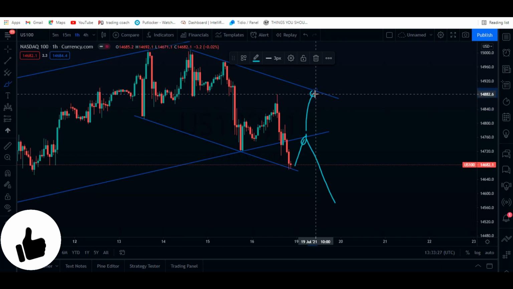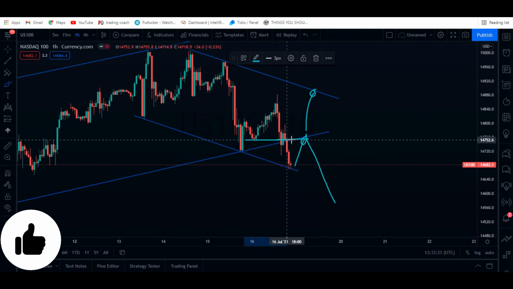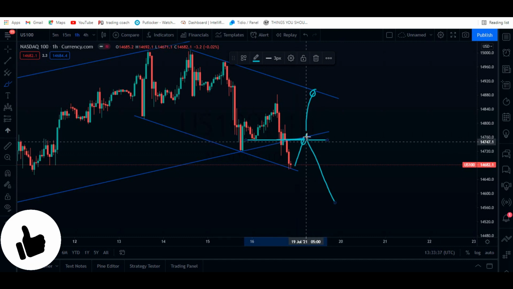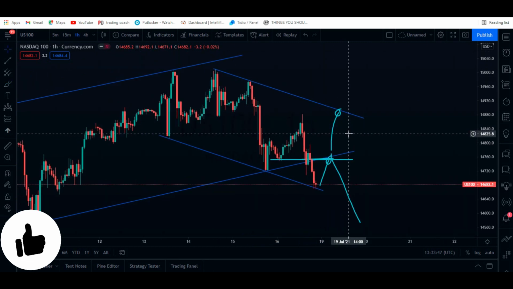So currently we are going to go in for a buy up until these areas right here, and once we reach these areas, that's when we're going to get out and observe what is happening. The market might continue going down, or the market might still go up to test these areas right there. This was a very short analysis, but I know it's worth it.